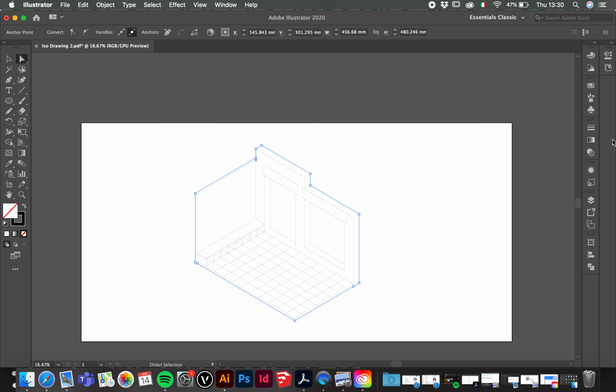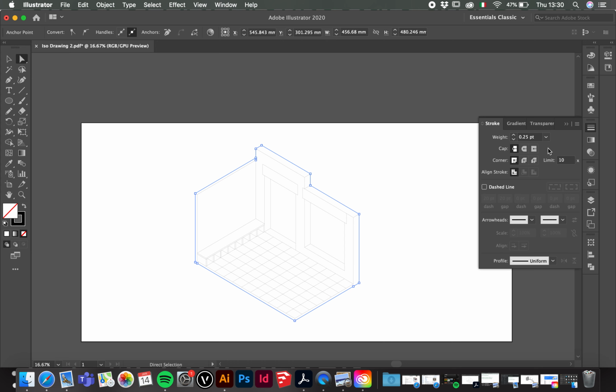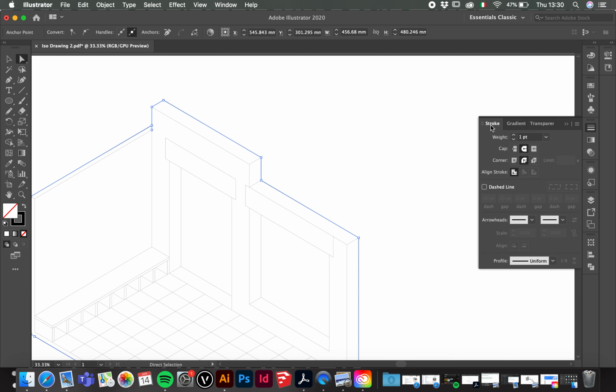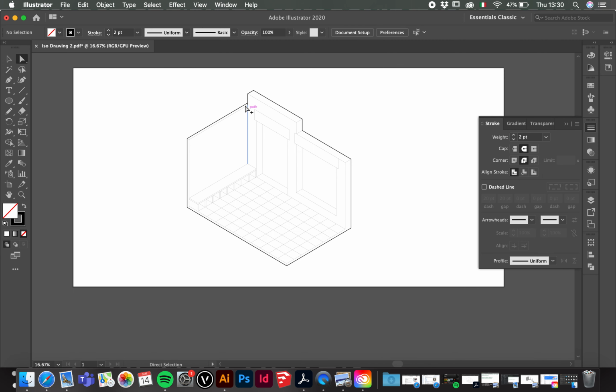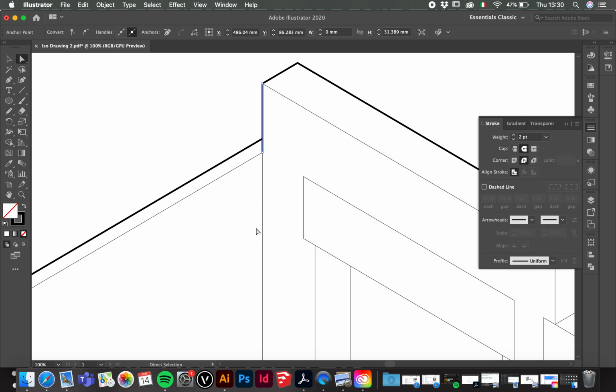So once everything is selected, you can open up the stroke panel. The basic import took the lines to 0.25, but I want these lines to be slightly thicker, or maybe definitely thicker, and I'm going to give them a round cap and round join, and I want them to be maybe a 1. Let's see how it looks. No, I want them to be thicker than that, so I'm probably going to do 2. See, this little line got selected, the whole of it got selected.